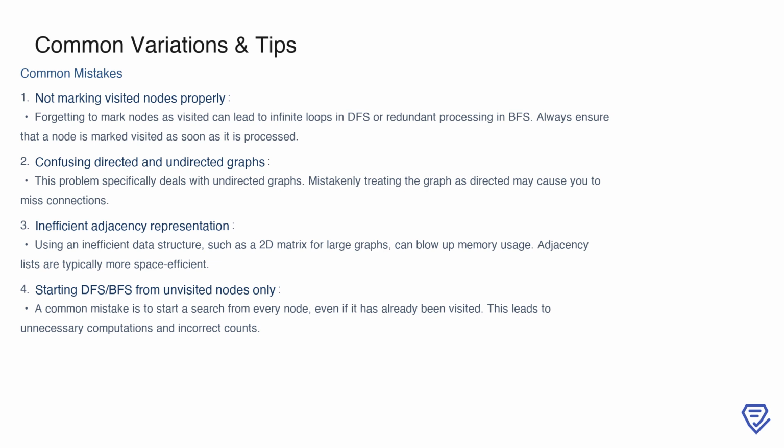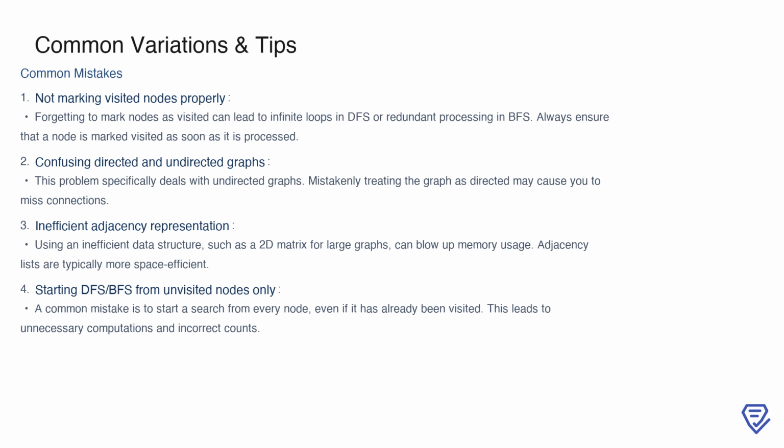One common mistake when solving this problem is failing to properly mark nodes as visited. This can cause infinite loops in DFS or redundant processing in BFS, which can lead to incorrect results or inefficiencies. To avoid this, always mark a node as visited as soon as it is processed.